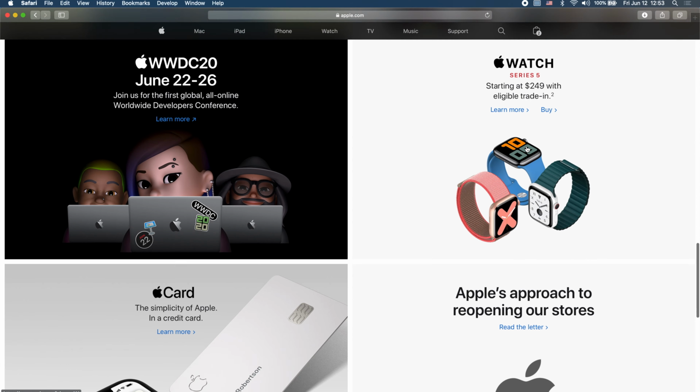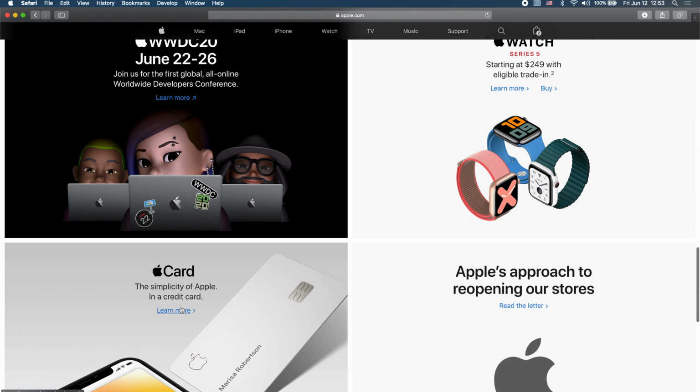So I have already selected the page I want to rebuild. It's on the Apple website, but I did that like 5 minutes ago because I wanted to save all of the images on my computer before starting. But I will show you how I go about selecting it.